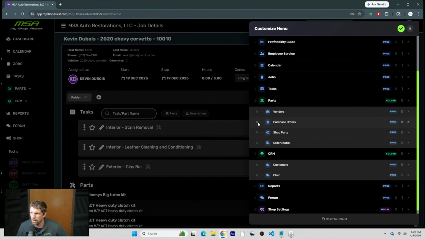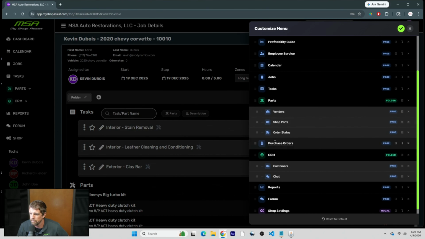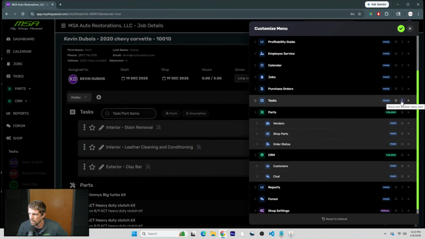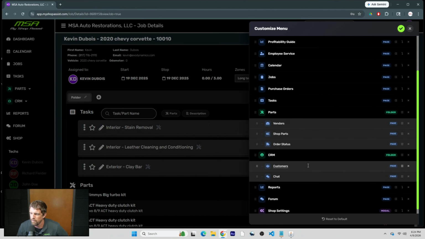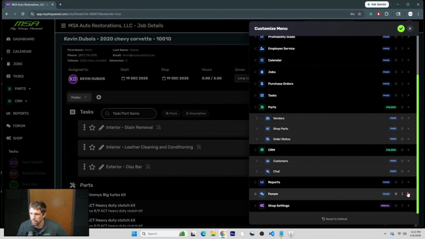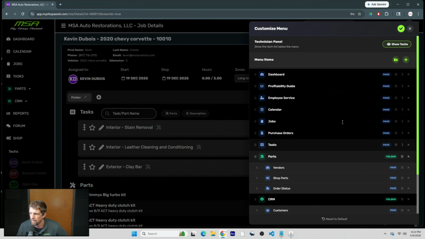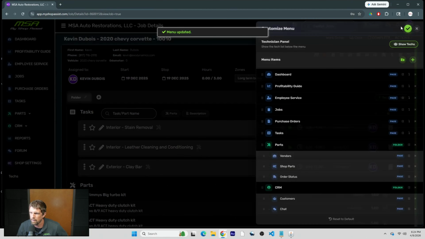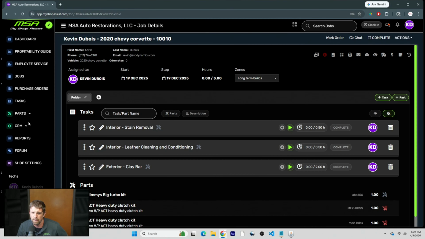You can also break out, like if you do a lot of parts ordering, you can break that out here. You click the little negative button here and it will move it out. That one there, purchase orders. And now it's its own tab instead of being inside of a group. Or you can add things, you can push things into a group too. So if you want to move it into another menu, you can. If you don't need something, like if you don't need the forum, you can always remove that. Or maybe you don't want to see the big, full-size chat, you can turn those off. Maybe I don't need the calendar, we can remove it. So you can customize that, and when you save it, it will adjust the left-hand navigation bar for you.